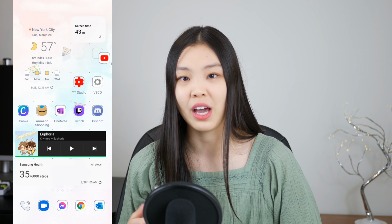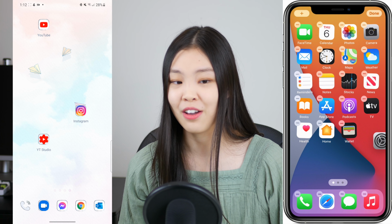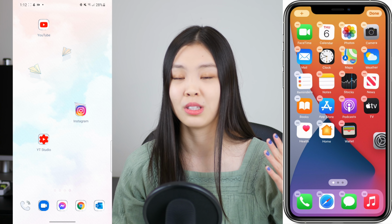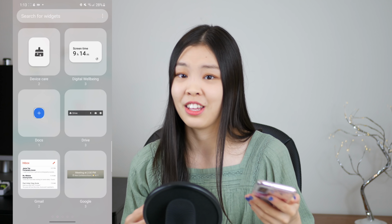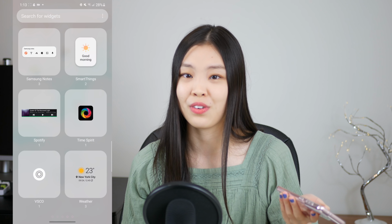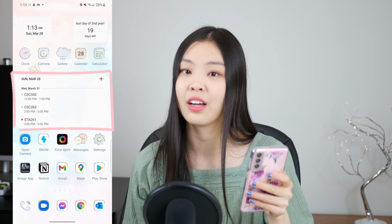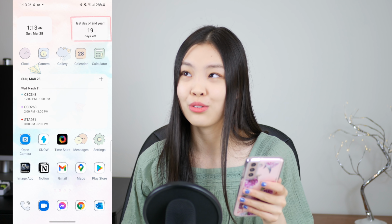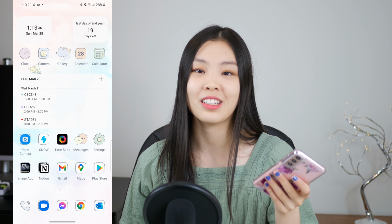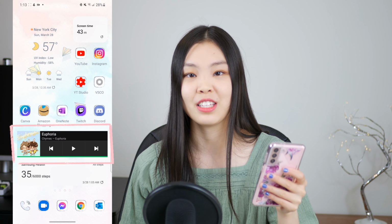On my Android phone, I can place apps wherever I want to on the home screen, unlike app placement on the iPhone where they are all confined to this strict sequential order. And of course, I can add widgets, and there is a great variety to choose from. Right now, I have this calendar widget. It is actually synced with my Google Calendar, and it is super useful for me. I also have this countdown widget to just motivate me on days when I really need that motivation. And I also have this Spotify widget.